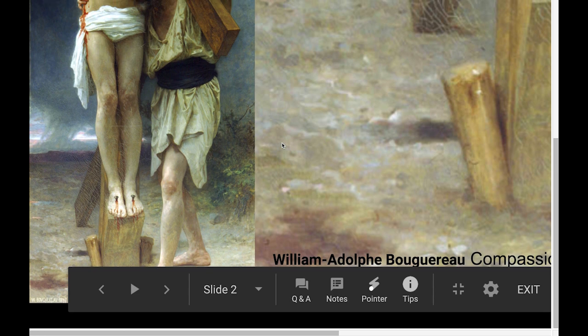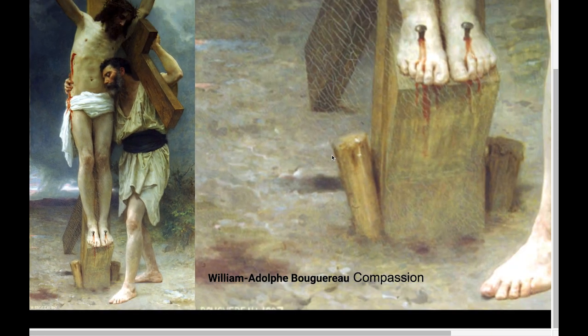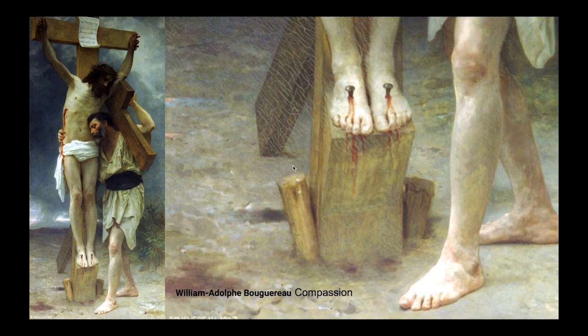So let's get this back into size here. So here we're looking at some Bouguereau, famous for his beautiful hands and feet. And again, you can see in the subtleties of the paintwork the insertion of that kind of mechanism of the foot and the ramp down into the toes, into the ankles. So it really looks like it does hinge there. And it's really effective, I think.